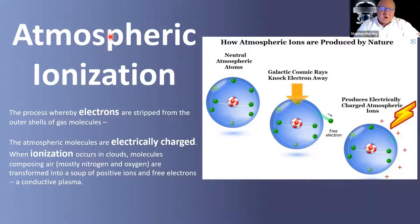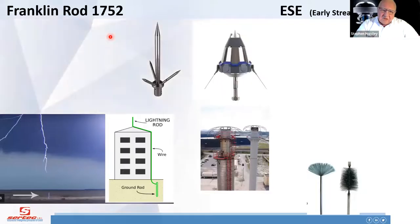When we talk about atmospheric ionization, it can happen in many different ways — sometimes cosmic rays can achieve it. In a cumulonimbus cloud, it's the ice crystals and sheer activity in the cloud that move electrons away from the atom, making them free electrons. The result is an electrically charged atmosphere where electrons and protons have moved apart and their first job is to come back together to neutralize — the basics of what happens.